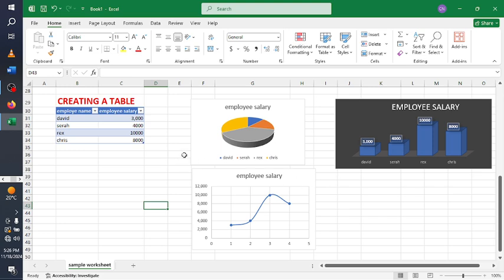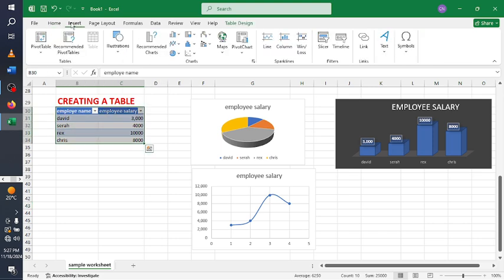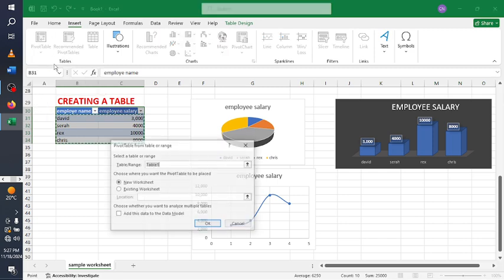Okay, so there are also ways we can insert other things like a pivot table. So now, what is a pivot table? A pivot table is very similar to a table, but it's a table that can be used to visualize more data, like a sum of salaries, or a sum of people, or a sum of other things. So how do you insert a pivot table? You highlight the table and you go to Insert, and you click on PivotTable. You can say from table or range, or from external data source.